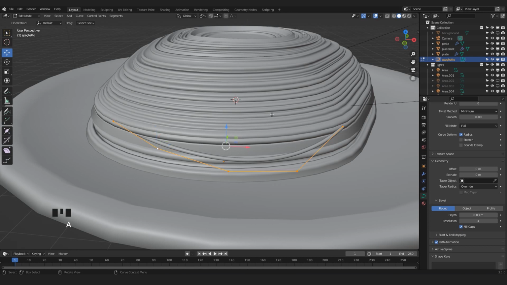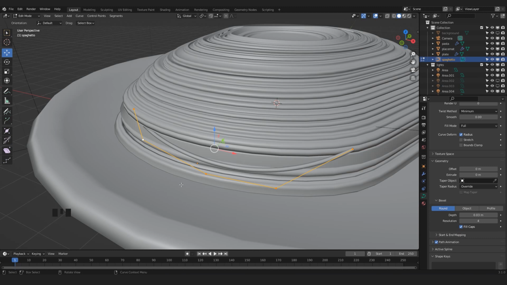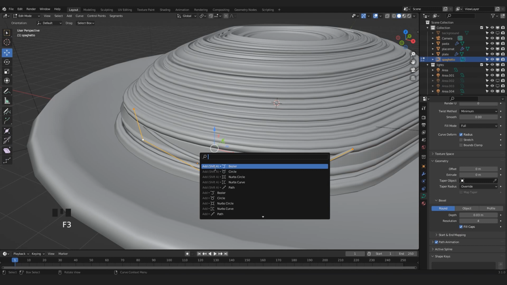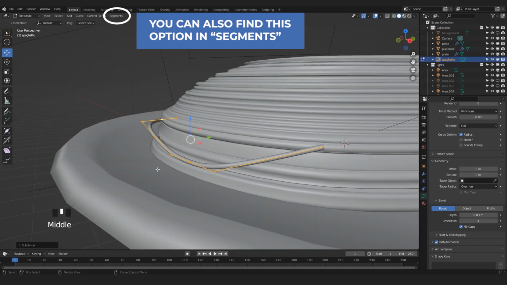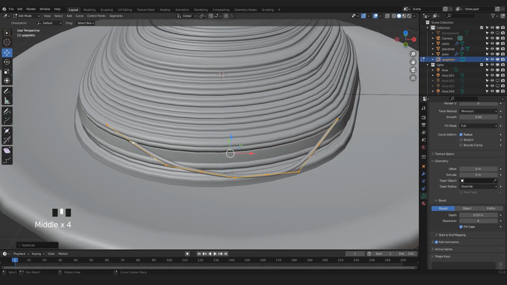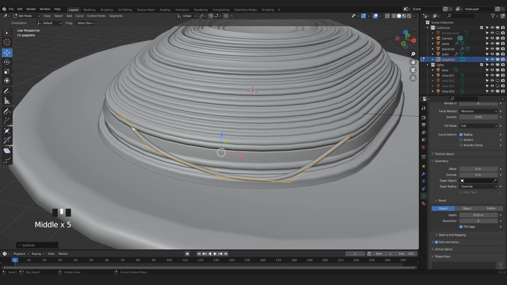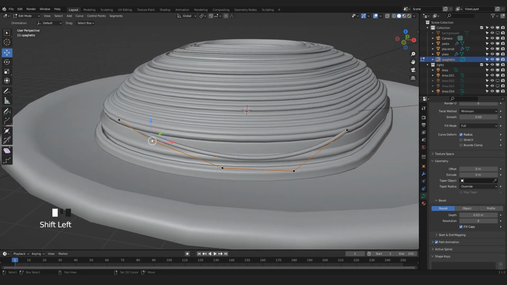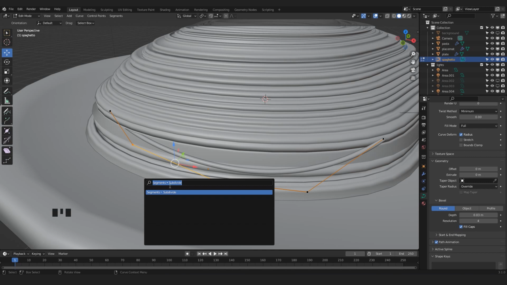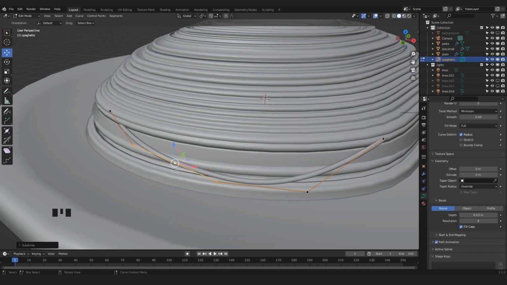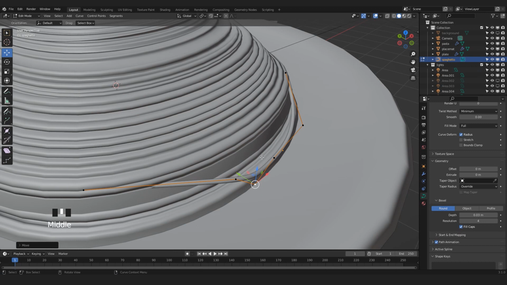You can add them in general by selecting all with A and then pressing F3, which opens the menu where you can search all the commands. And usually I enter subdivide, segments subdivide. Here it is, and it adds vertices, one vertex between two. So you add this, and this, and it created a vertex between all of them. In case you just need one vertex between just two vertices, like here, you select them and then it's the same. I go in F3, search, and I enter subdivide, and it creates a vertex for me.